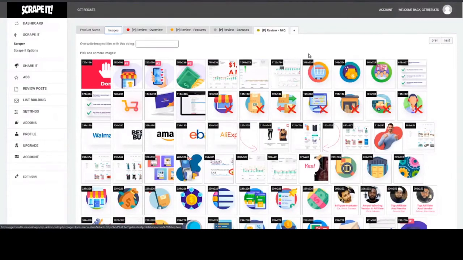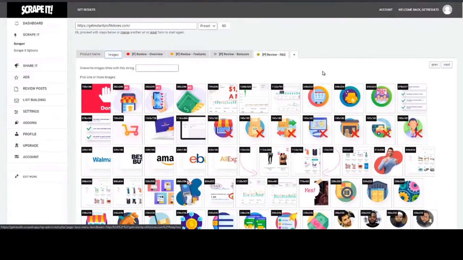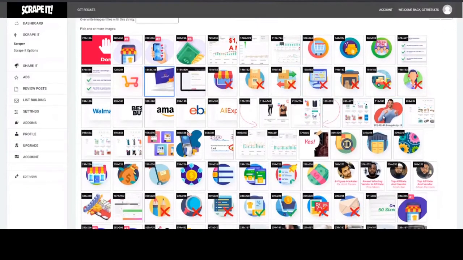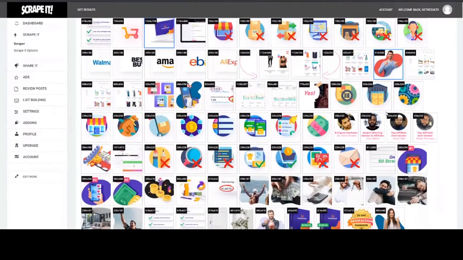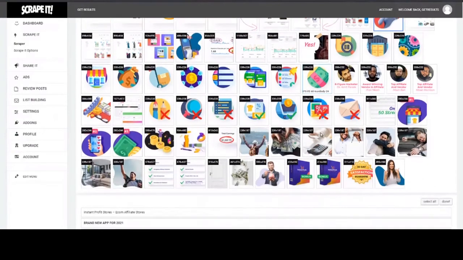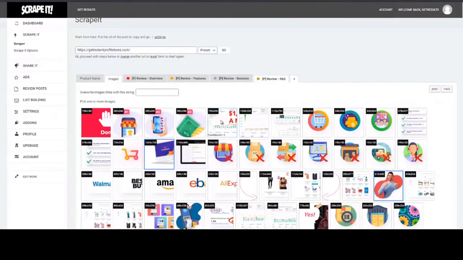Now, you don't have to use all of these images, but you will use the images that best represent your review. In this case, I am going to take the product image because we showed you on the site the guy had a product image. I'm going to take this guy who is going to obviously build some excitement for your viewers and our reviewers of a site. This money one right here, I'm going to take this young lady right here, and then we can take some proof. And that does it for the images as far as this review is concerned.